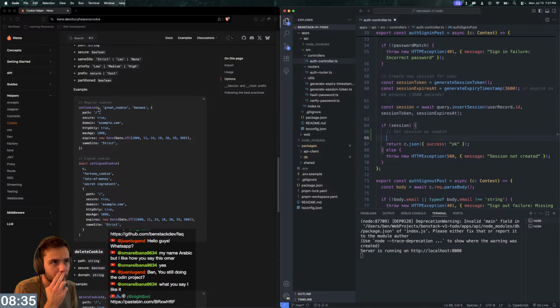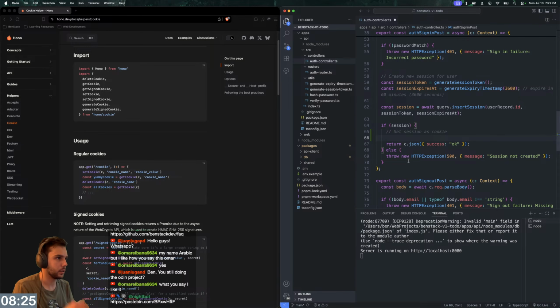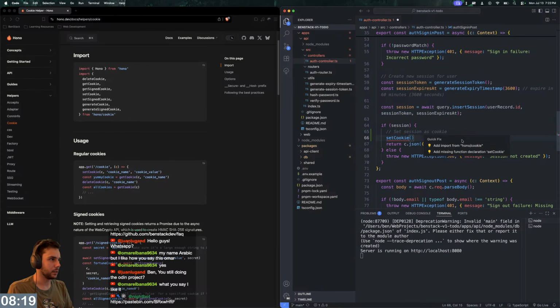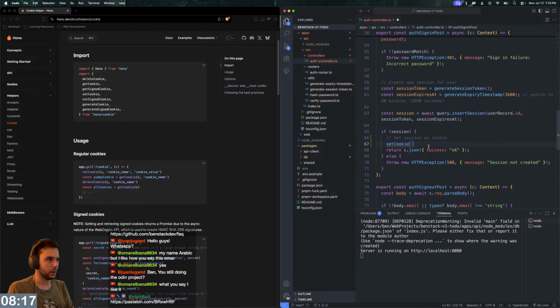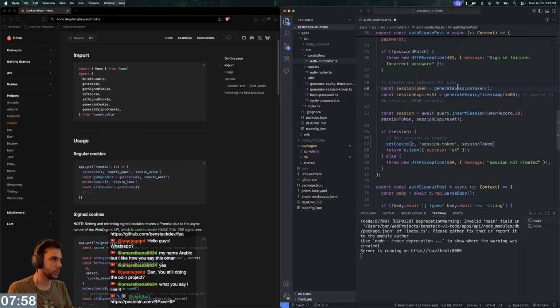So we have the context, I think, and then set cookie. So what's the API here? Cookie name, cookie value. Okay, so that's good. So we'll say set cookie, and then we'll import that. And then we have the context, the name. We'll say token, session token, and then the value is going to be session token, which should be a string, right?